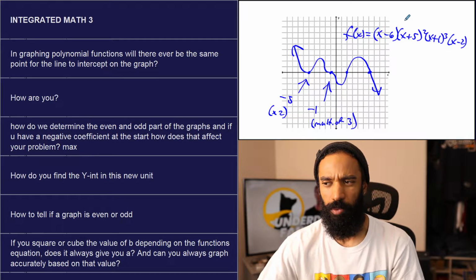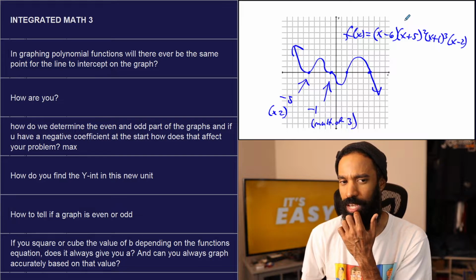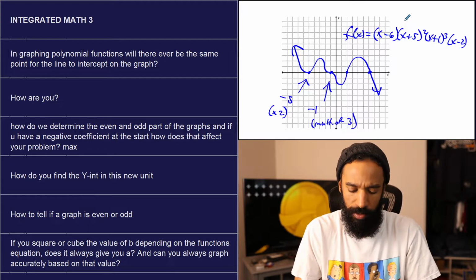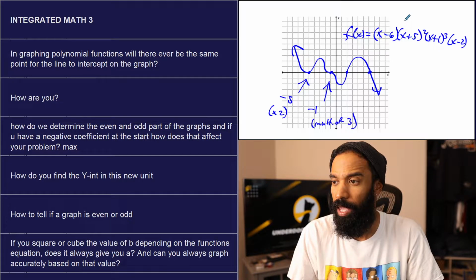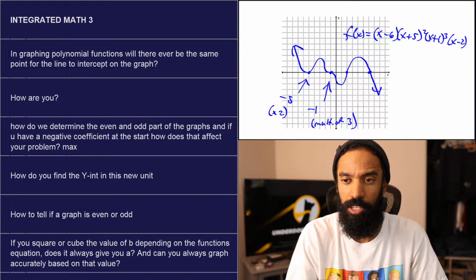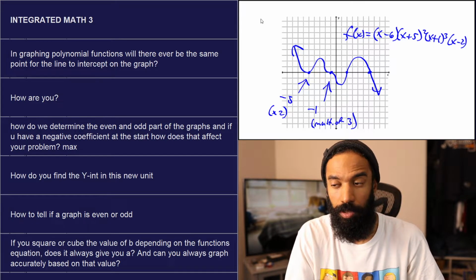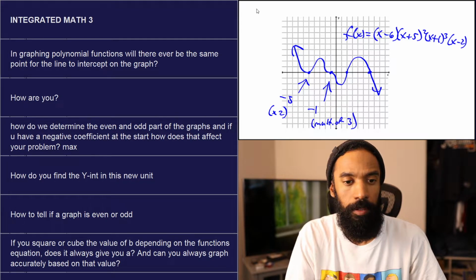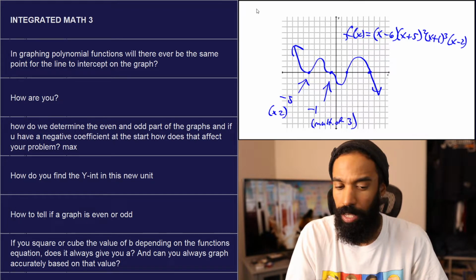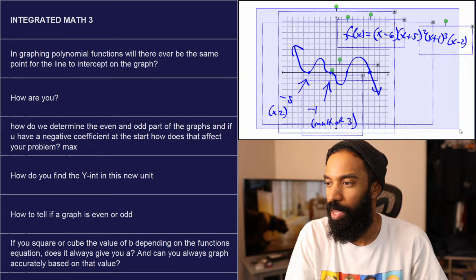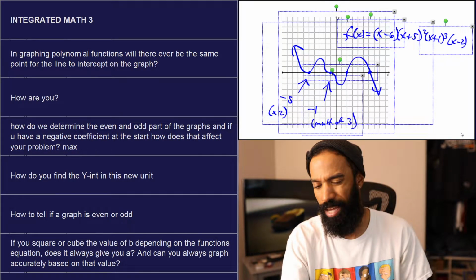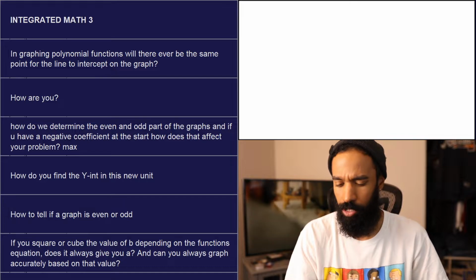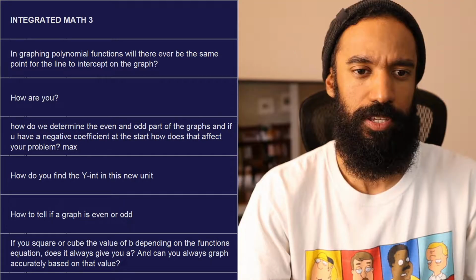I don't know if that's answering the question. I honestly don't know what the question's asking, but that's my best guess given the words that were used there. And I'm just going to go ahead and say yes, they can if they have multiplicities in that sort of way. But that's how they feature. Quadratics or any even-powered things would bounce off of it. Looking at the questions, I don't think anyone's asking why that is. And as far as cubics go, we can kind of snake through like that. So I guess I'll just go and state that right now, and I'll leave that because I'm not certain I'm answering that question.